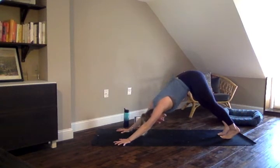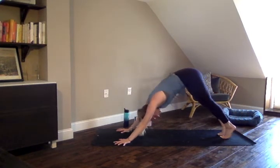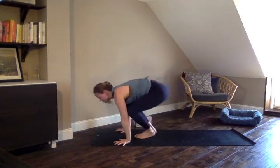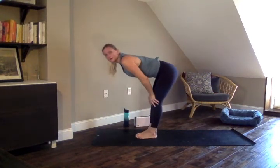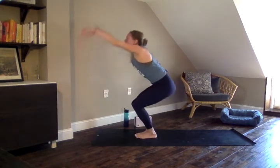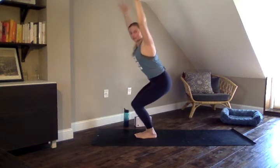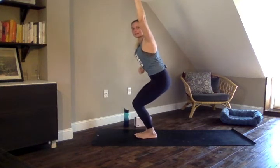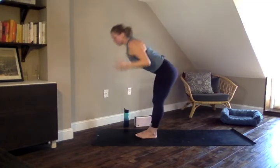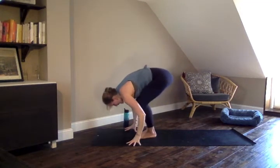Side out. Lift high on your toes. Bend your knees, look forward, step or float. Halfway lift. Forward fold. Chair pose. Sink your shoulders down. Pull your belly in and up. Reach up. Fold forward. Halfway lift.